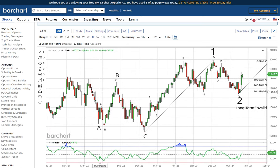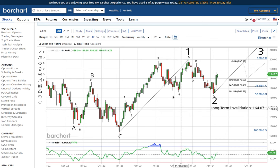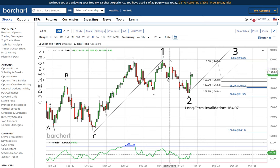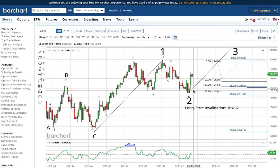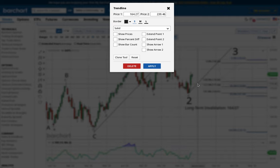Let's just recap real quick just to make it clear. Important stock: wave A, ABC connector, wave B, and wave C. From this low, wave 1, wave 2, wave 3 makes the highest high on the weekly RSI. Shallow wave 4, wave 5 ends with momentum divergence. An ABC correction ensued that ended between the length of wave A, placed at the wave B high, 161.8% extension. I also used the Fibonacci retracements of wave 1, and the 50% retracement of 161.90 was the ultimate invalidation. It did hold. So we began a wave 3. This is a large wave 1. This is a large wave 2. Above 164.07, we did begin a large wave 3 towards 239.